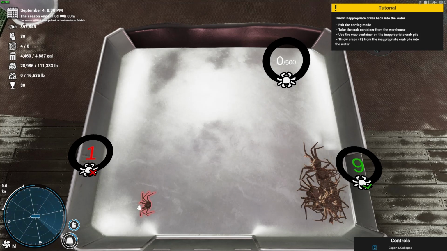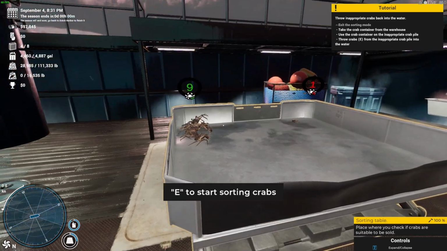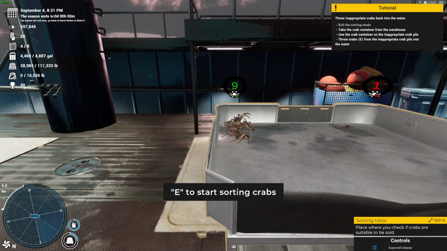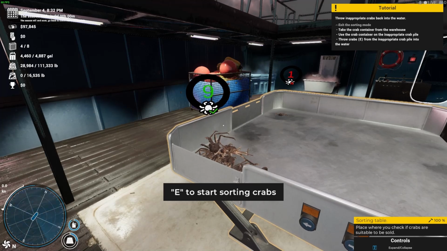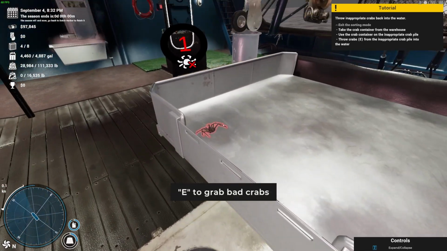Okay, so we've now sorted the crabs. The crabs are now done. We now have to take the bad crab away and throw it back in the ocean, and then the good crabs we then have to put into our freezer box. Again, at this point, I didn't really know what I was doing. I kept on coming back onto this table here to try and grab the crab and throw it back in the ocean, but it doesn't quite work like that.